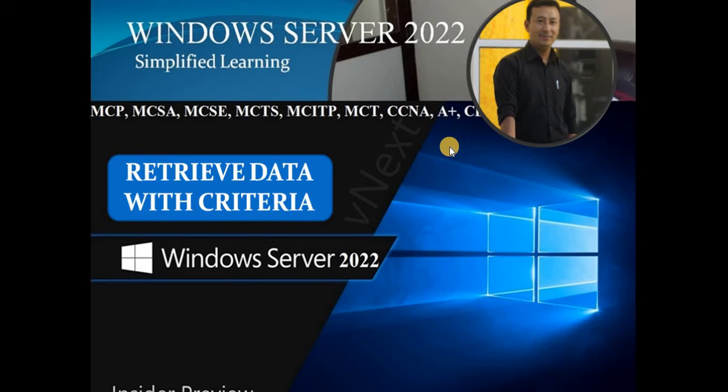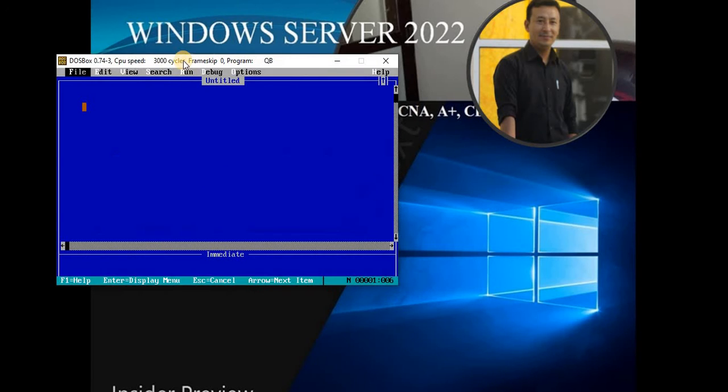Retrieving data. In this topic, we're going to go a bit further in order to retrieve data having a certain condition. It's not always that when you are asked to display all the contents of your file, they simply give you the name of the file and the field name and ask you to display the content. Sometimes you might come across certain criteria as well. That means you might be asked to display data only if you meet a certain criteria or condition. So in order to do this kind of program, let's go to QBasic and create ourselves one file.